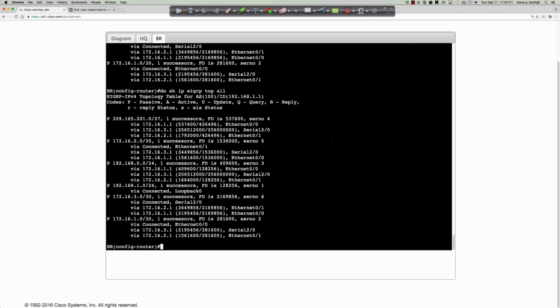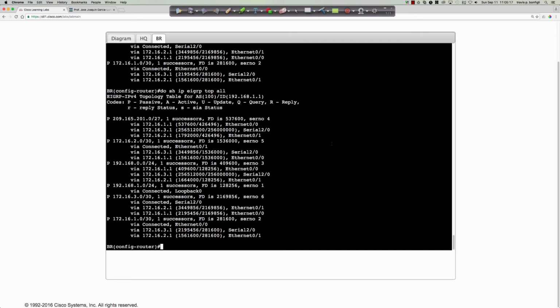Okay, so we've exhausted that topic, but again, I can't stress how critical it is to be able to differentiate between the output of the two commands. It's pulling the information from the same table, the EIGRP topology table, but it's giving you a different view, and it's giving you different information with respect to those tables.